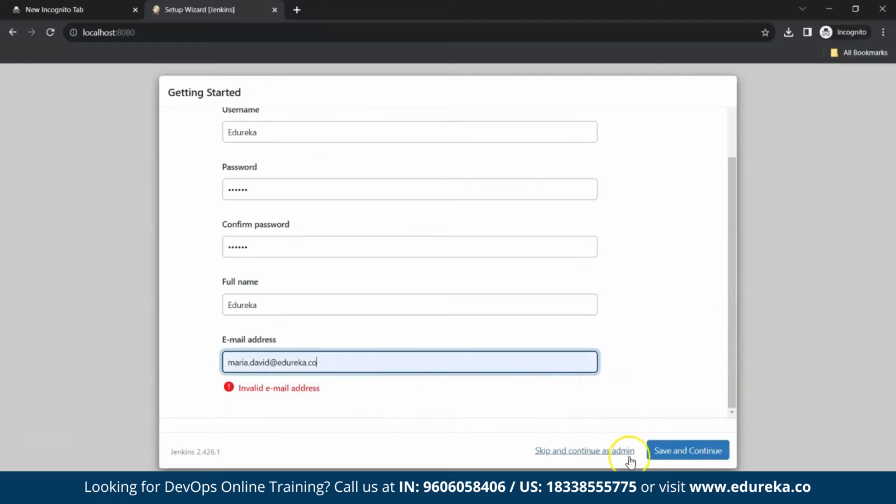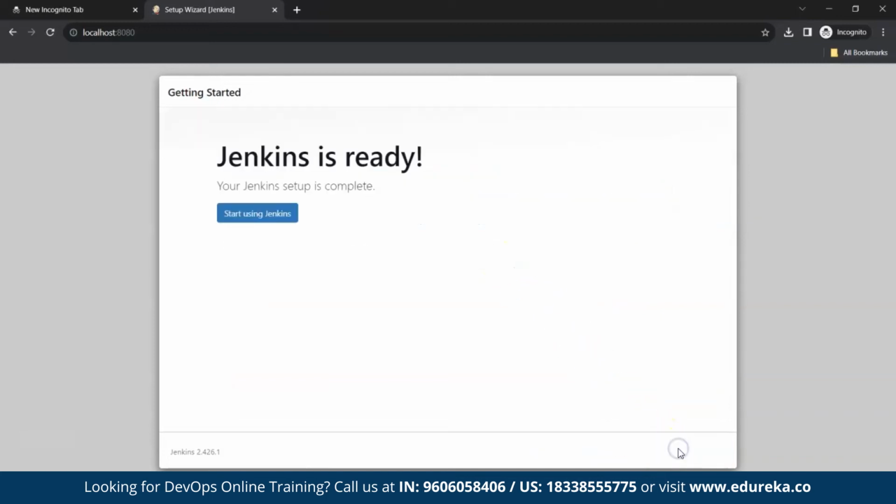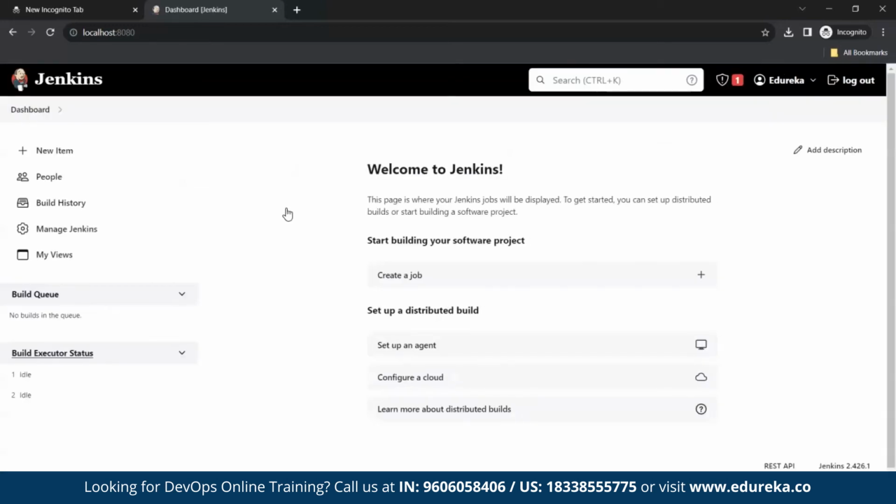Okay, give your email address as well. Save and continue. Yeah, this is the URL in which Jenkins will run. Let's just save and finish. Now click on Start using Jenkins. Yeah, so this is the Jenkins dashboard and we have successfully installed Jenkins in our system.